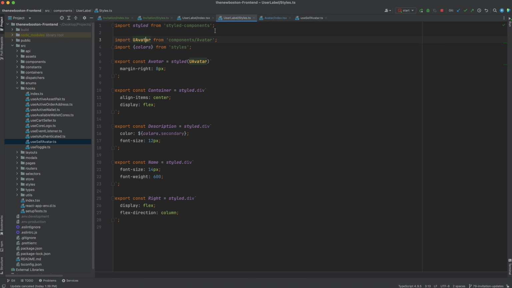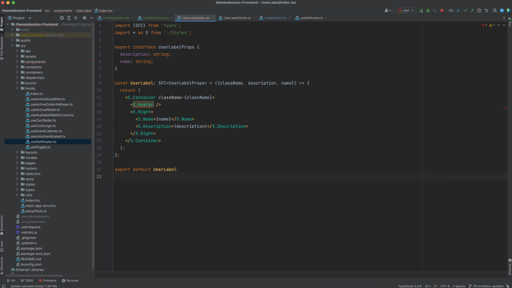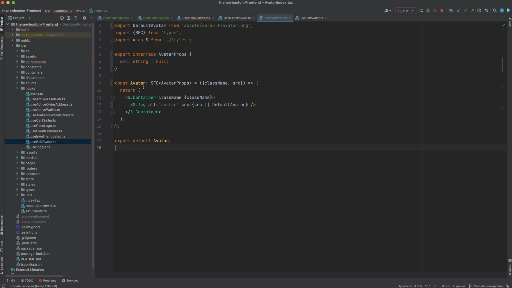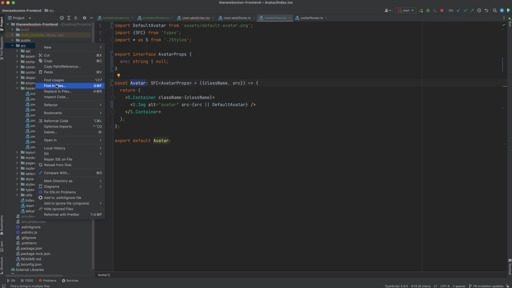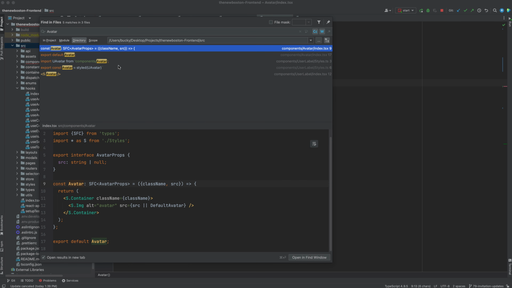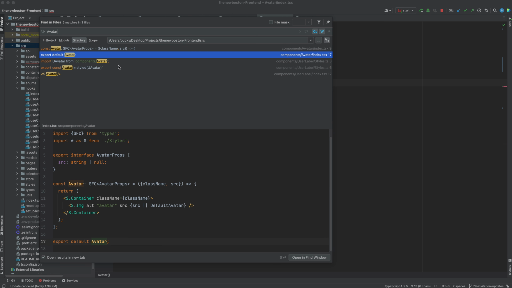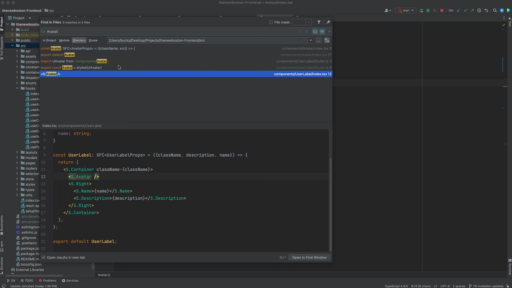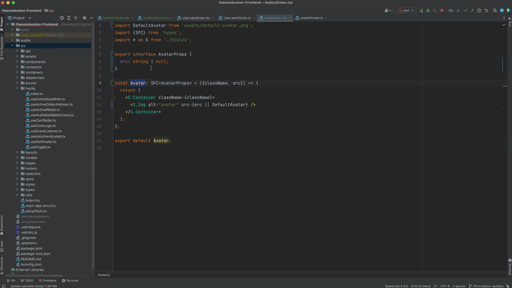And that should work. All right. So for avatar, actually, let's go ahead and see everywhere the avatar is used straight up. So this avatar component is just being used in the user label right now, which makes things a lot easier.